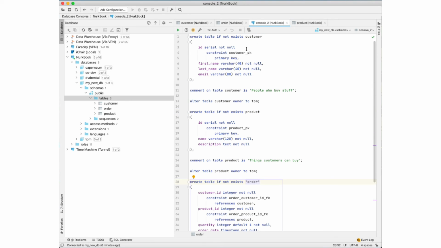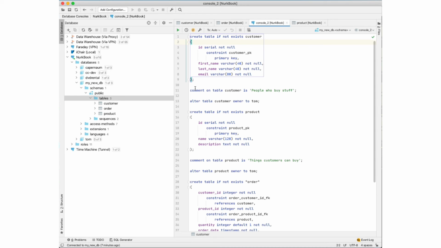Now, there's also some additional information here that DataGrip has added for us that we didn't see before. For example, if not exists is additional syntax that tells the database, hey, create this table customer if it doesn't already exist. If it already exists, then we're just going to leave it alone. So it's a simple way to do this on multiple occasions. If I've already got a customer table and then I try to recreate the customer table when I've already got one, it's going to cause a database error. So if I'm pretty confident that I already have that table, I might just put in this if not exists, and now I'll be able to run this thing multiple times.